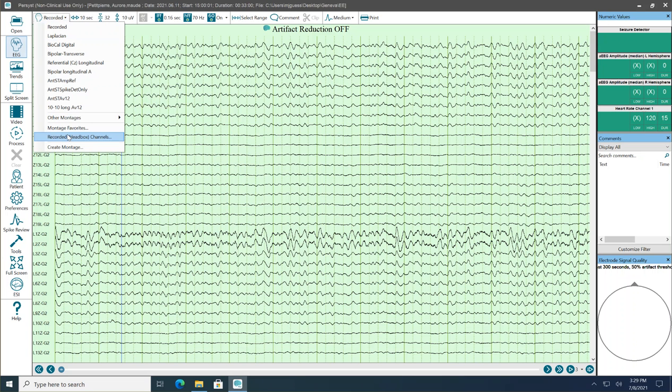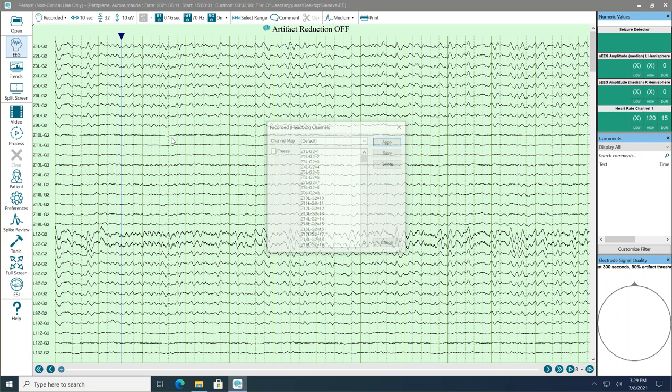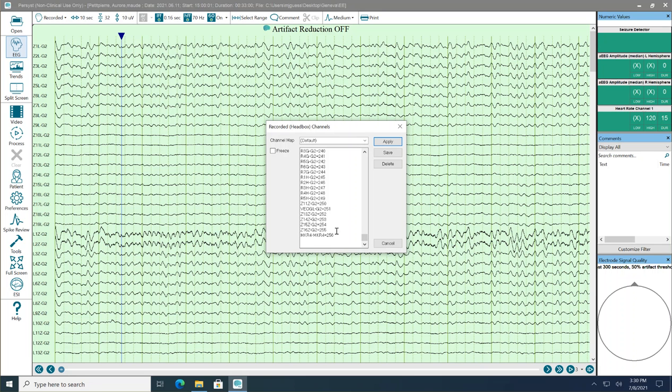And normally that's not something you would do in day-to-day use, but in cases where you don't have a channel map or you need to apply one after the fact, there's a provision in Persist to do that using recorded headbox channels. What does that mean? Well, every recording includes a channel map, and so these Z1L, Z2L, this convention here, like any other recording, is channel 1, 2, 3, 4, all the way to the end, 255, 256, and each one has an input label. We're going to change those labels.